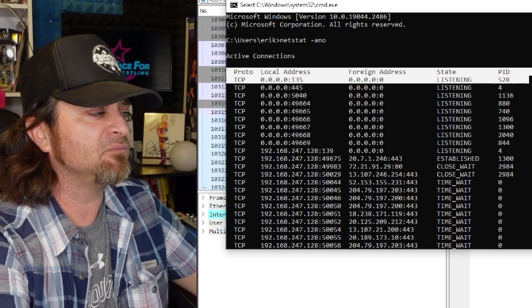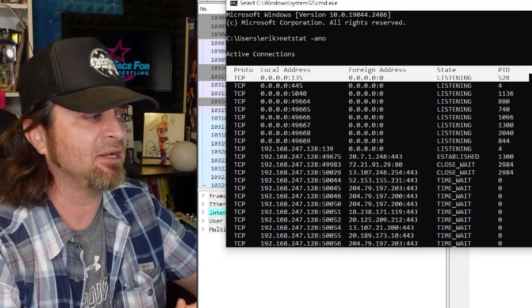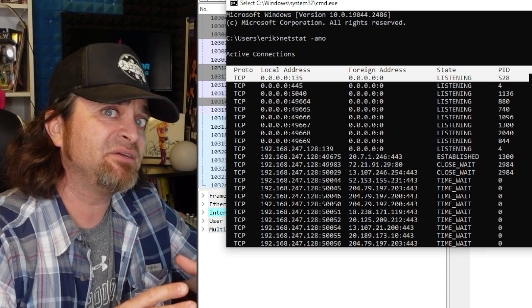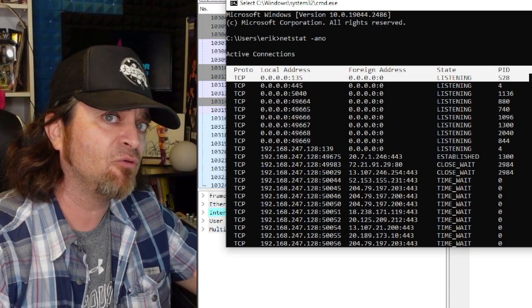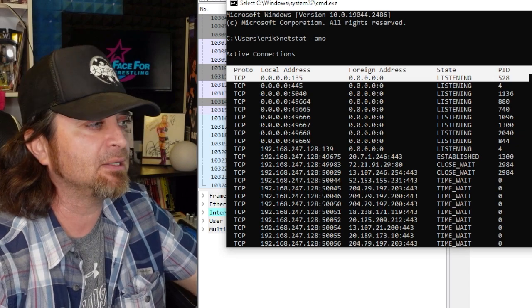Well, the colon, and I know that was 0 right there, but you'll see some others right below it, which are not. That's the destination port. So if we're going to an HTTPS site, you'll see that being 443. And if it's HTTP, you'll see it port 80. We'll go into those in a second.